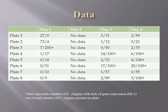So this data chart was my BLI1 gene expression, and as you can see, the results are much, much better than the DPY11. The first day was probably the best day I had, especially with plate 2. I don't know exactly why it showed so many C. elegans with the lack of gene expression, but it made me very happy to find out that I had very good results. And another great thing was there was no mold on any of the plates until after day 4, which was very good for my results as well.